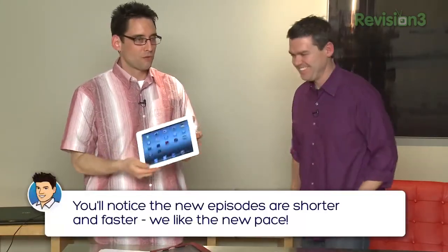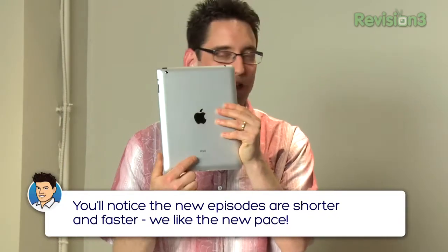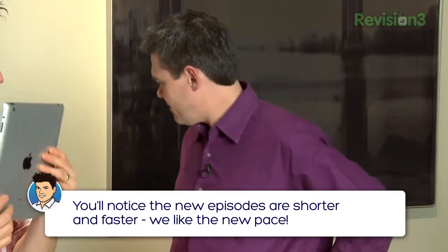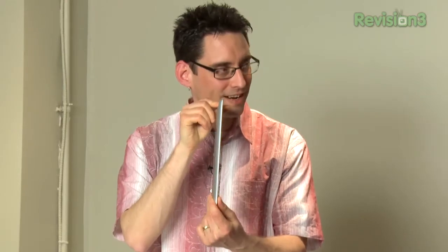Okay, all right. So if you turn it around, you'll notice that it says iPad right on the back. Not iPad 3, not third generation iPad. So you'll notice looking at it, it looks pretty similar in a lot of ways to the iPad 2. There's not much difference to it. You will notice from the side it does look a little bit thicker and it is a little bit heavier than the iPad 2. Did it say iPad 2 on the back of the last iPad 2? It actually didn't say that. It just said that in their advertising. So you could mistake this definitely. So in a lot of ways it looks exactly the same until you look at the screen.